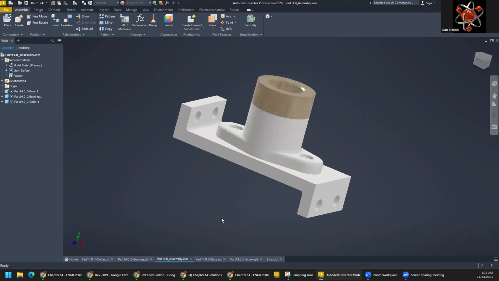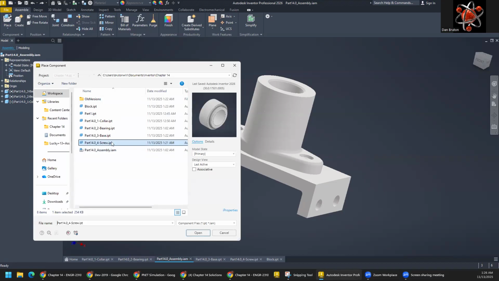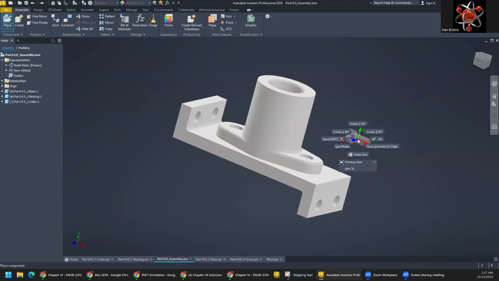Let's hit Control Z a bunch of times until we get back to having no material right there. I guess it would be good to show some different colors. But let's keep going by inserting these bolts in there. So let's place this one. All right, this will be one of them. Now let's right click cleverly and rotate around the Z a couple times and put it there. And how about another one over here?